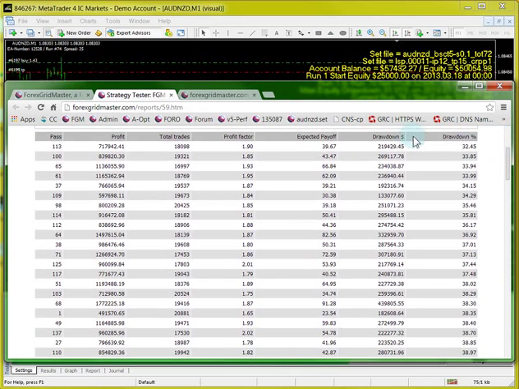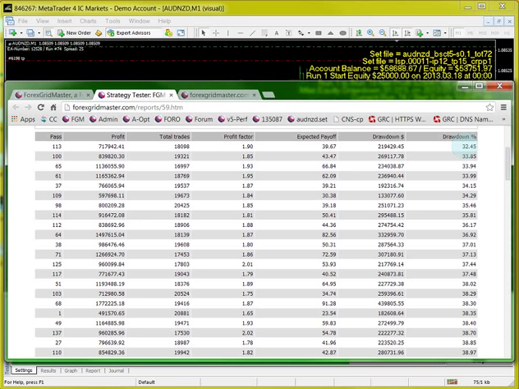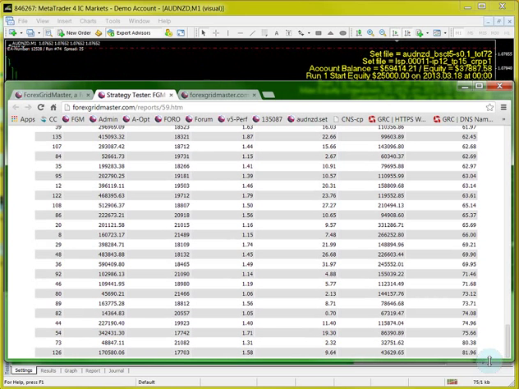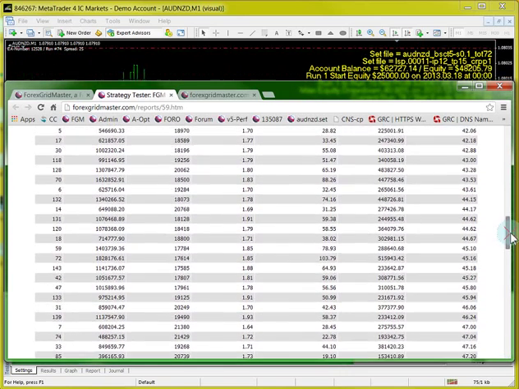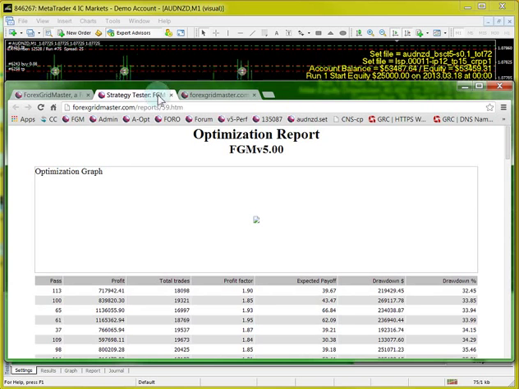Now the disadvantage of the optimization report is you cannot sort the columns. Okay, you're stuck with what sort you chose when you saved the report. In this case, I saved the report with the lowest max equity drawdown at the top. So the lowest is 32.45%. And if you scroll to the bottom, you'll see the highest is an 81% max equity drawdown, which is too much, of course. So you wouldn't choose any of those strategies to trade, would you? But you might trade some of these strategies in here because they may have a higher profit than the lower ones. All right, let's go back here.